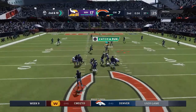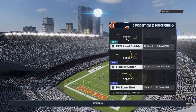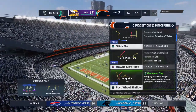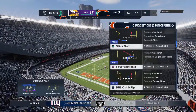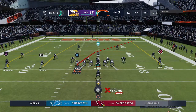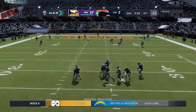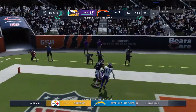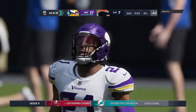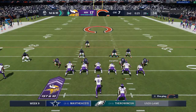Again, Jackson. And he's got his man in stride, complete. And this is going to turn into another first down as the tackle is made at the Vikings' 27-yard line. 11 yards there, first down. They'll throw on first down with Jackson, letting one go deep for the end zone. And oh, it'll be intercepted. Picked off by Mike Hughes. And a big turnover there as his guys will get the football back. And just 25 seconds to go in the half now as they've got it 1st and 10.